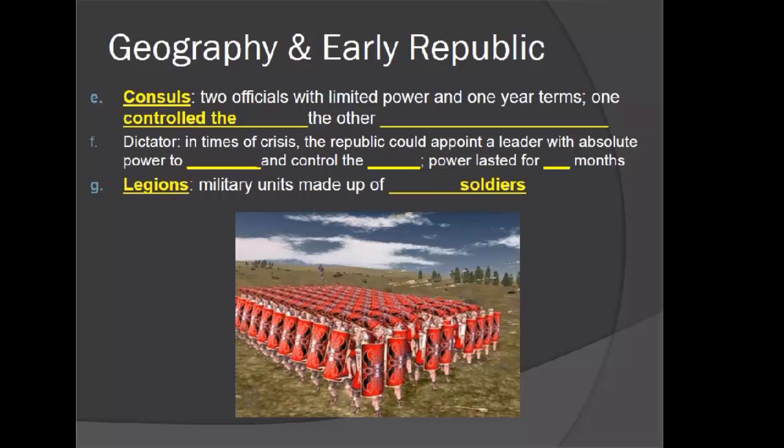Finally, legions, just another term that we throw in there. Military units made up of 5,000 soldiers. So you might have heard of this term before. There's a movie on it. But basically a legion is just a unit made up of about 5,000 soldiers. So whenever you hear or read in our book, it talks about so-and-so sent 10 legions of people, you're talking about 5,000 soldiers times 10, which is obviously 50,000 soldiers in this case. So just to kind of give you an idea on the math.